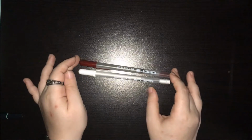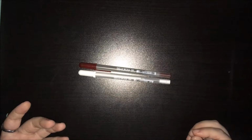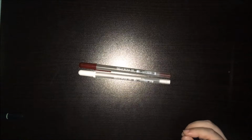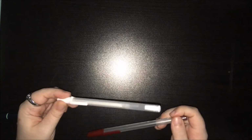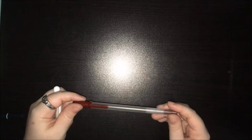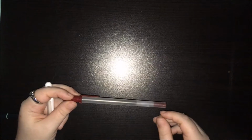I don't know if any of you went on the huge gel pen kick. It was in the early 2000s, I want to say. But I loved these pens. And so nowadays, whenever I use them, it makes me feel very nostalgic and reminds me of some of the happier times in my youth. So that's why I love these. And I loved being able to use them in my first bullet journal. At least the colored ones. Nowadays, I really only use the white. But the colored ones, it was nice to have them because it provided me a way of seeing priorities and to do some of my time tracking without having to have a ton of supplies. So a lot of the supplies I've actually collected over a couple years.